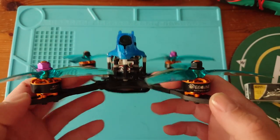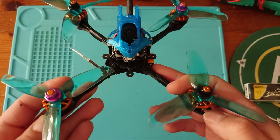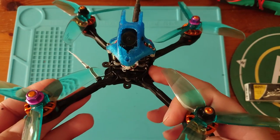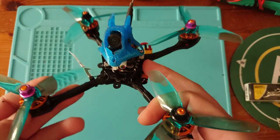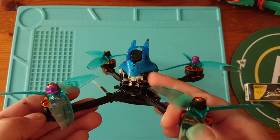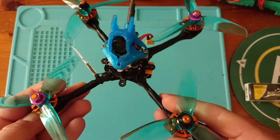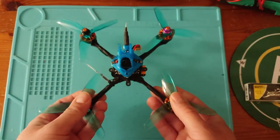But going back to the stack, obviously this frame is designed for a Whoop Star board to go in there with the 26mm mounting option, but we've got a 20x20 stack in here. So how have we done that? Well, in a previous video I mentioned the problem that I had with the Airblade toothpick frame, a broken arm, so I cut the other arms off and put what was left of the base in the bottom of this. Because it's got a Whoop Star board mounting option and a 20x20 and a 16x16 mounting option on it as well. So I've just attached the stack, the tower, to the board, and then the mounting board, and then I've attached that carbon base to the bottom of the frame, and that's really tight, mounted nicely, no problems there, works really well, apart from one issue we'll come to in a second.